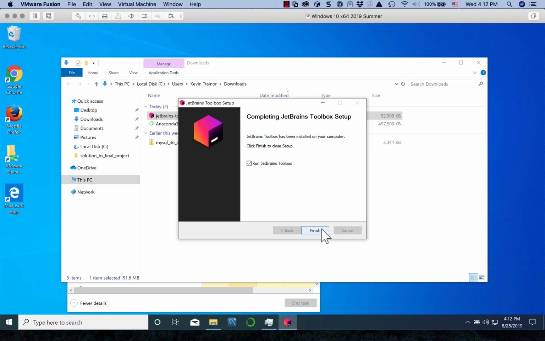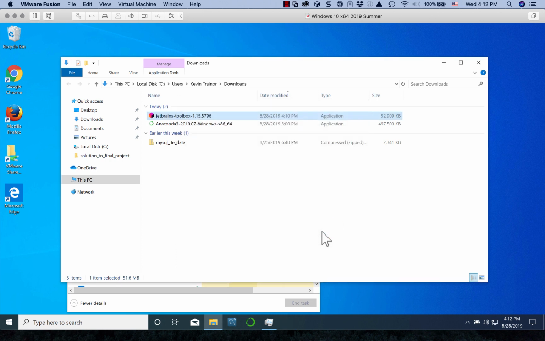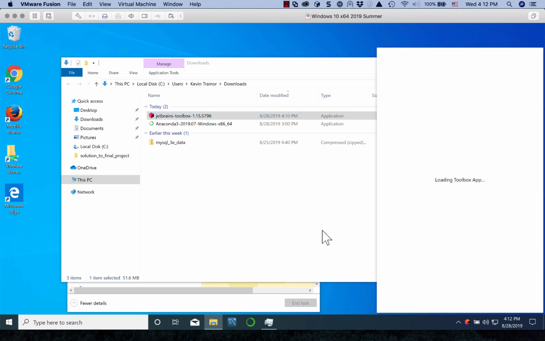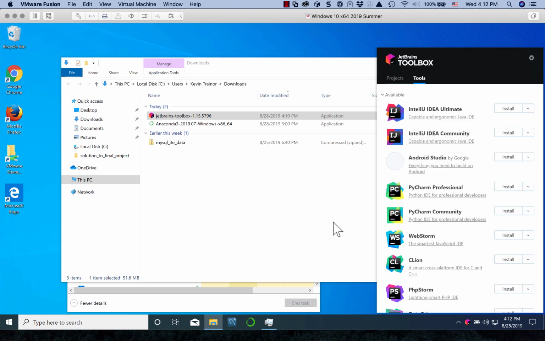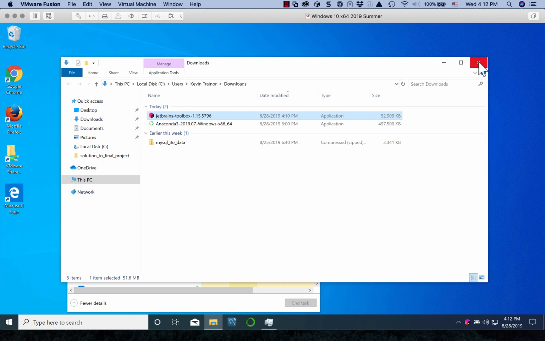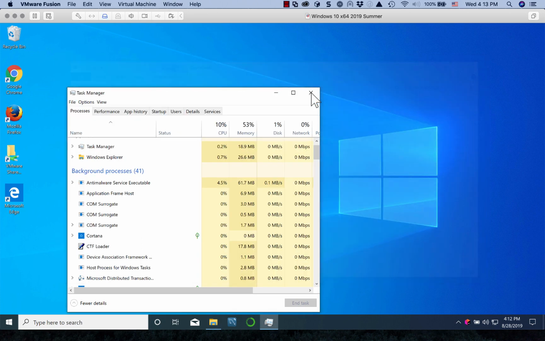So run JetBrains Toolbox. I'll leave that checked. I click on finish, and it's going to open the Toolbox panel. Okay, and that's coming up over on the right hand side. That's usually where it comes. I'm just going to close the file manager and the task manager. I don't need those two.